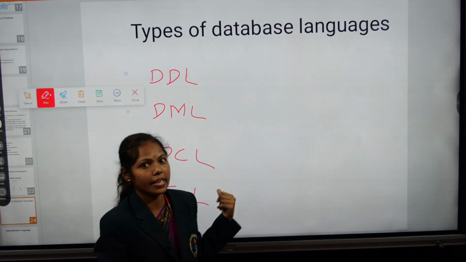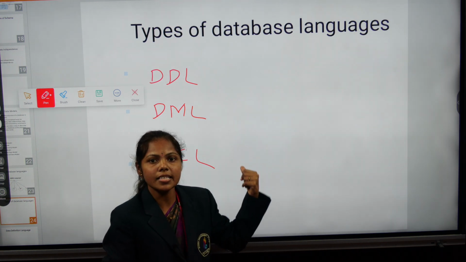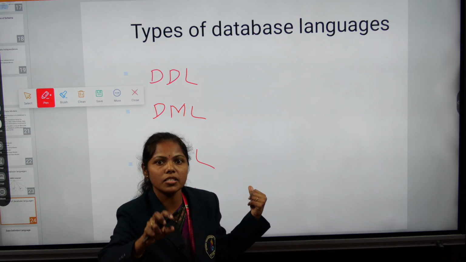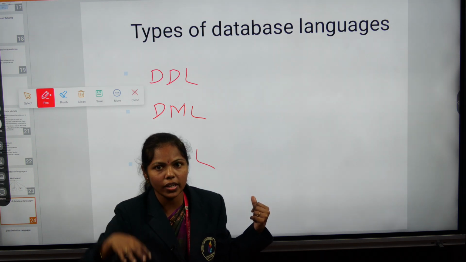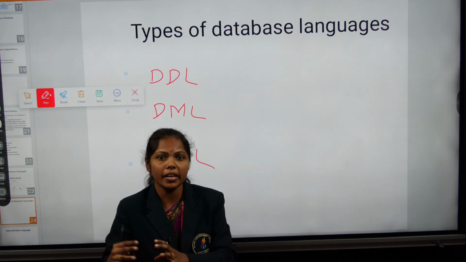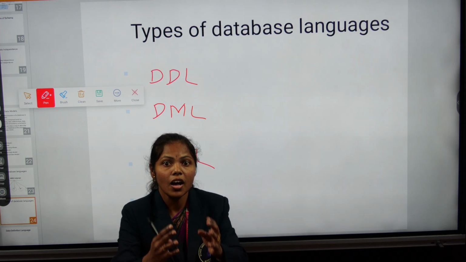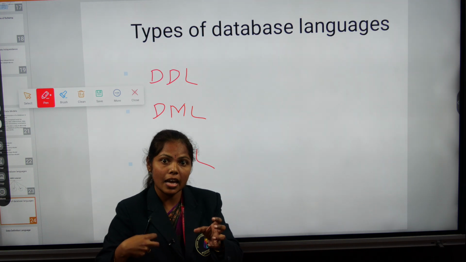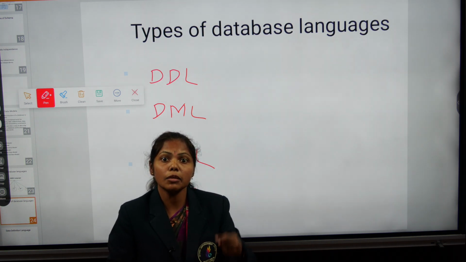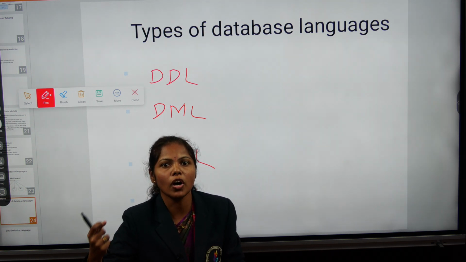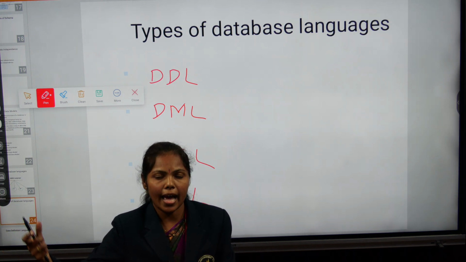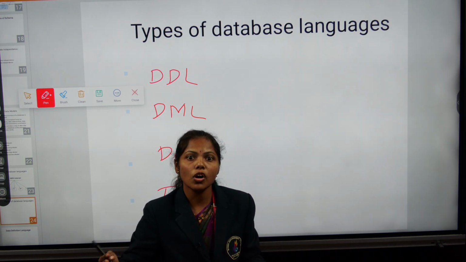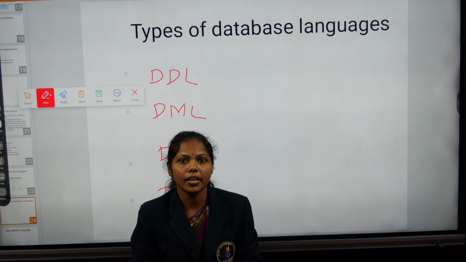The third one is the data control language, DCL. This language is used to control the data present in the database. We store different forms of data in one database, and many users can access the data stored in one place simultaneously. Even when retrieving data simultaneously, we get the correctness of the data by using concurrency control protocols like the timestamp based protocol and the validation based protocol. Those are the different protocols used to perform concurrent actions.